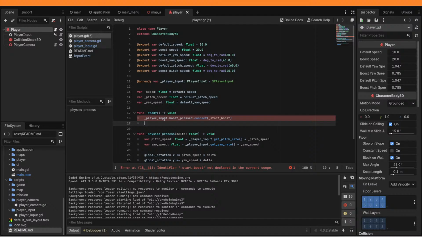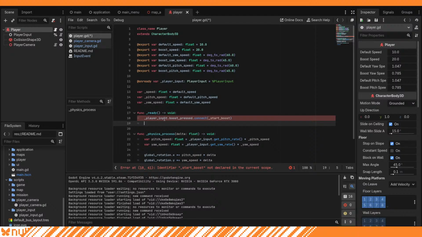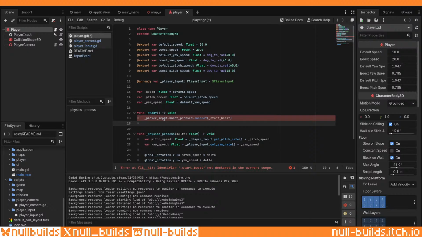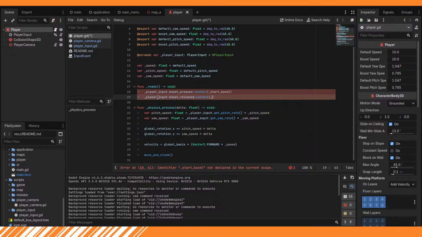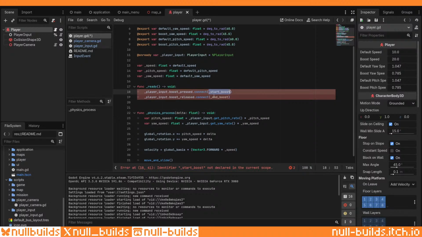I've been getting out of the habit of doing on this, on that, for my signal handlers and just calling the method directly. I used to basically create a dedicated on boost pressed, on boost released, on mouse pressed, on mouse released, and it was creating a lot of boilerplate, and I've gotten out of the habit of doing that. So now I usually call the method directly unless I need to call multiple methods, and then I'll make a handler. Okay, and of course it's mad because these don't exist yet, so we'll do that.